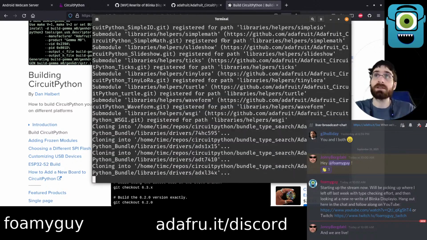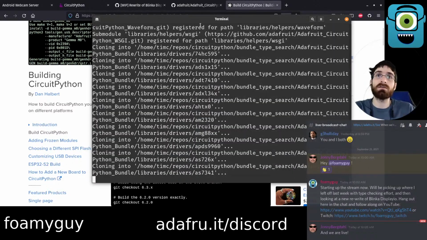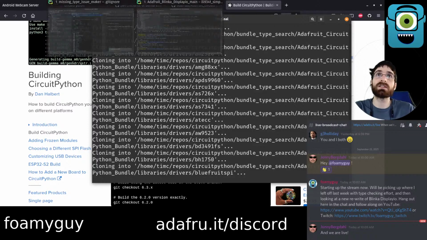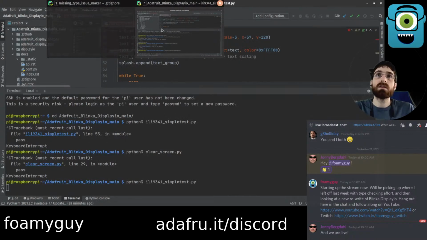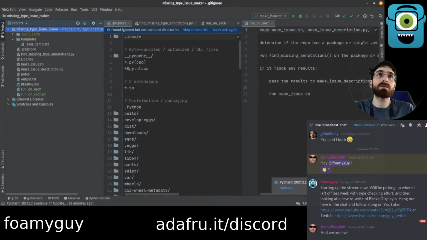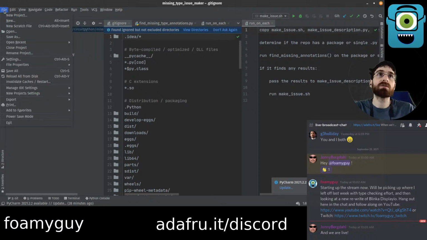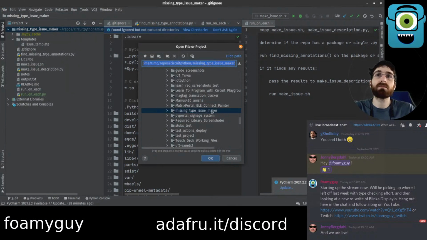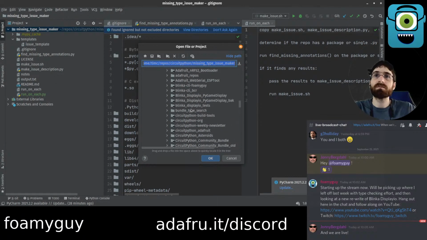There we go. Okay, so this is gonna download all of the libraries that are inside the bundle. And I'll open this up in PyCharm as well. Bundle type search.